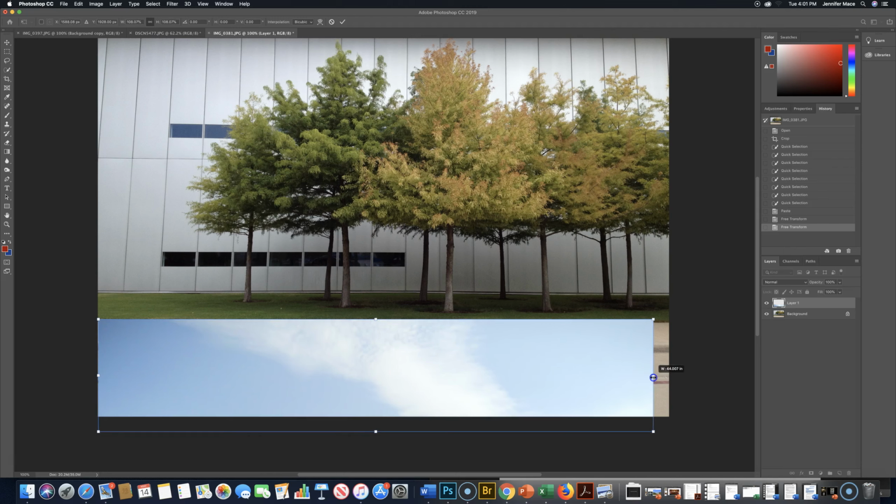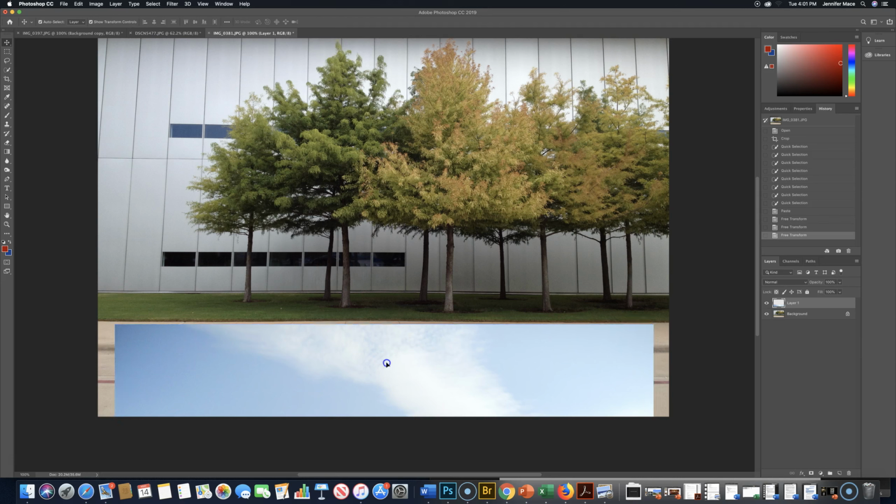I unlocked the proportions. Oh, I thought I did. And then something like that.